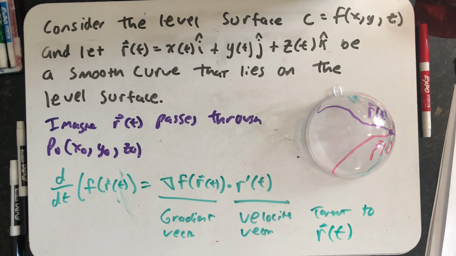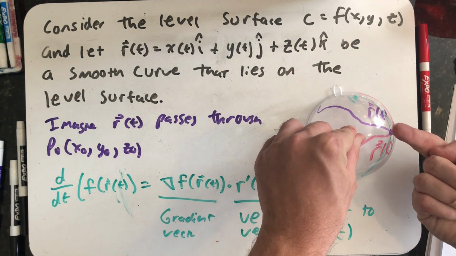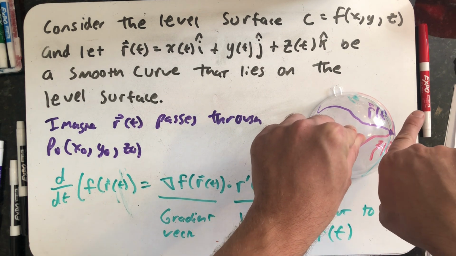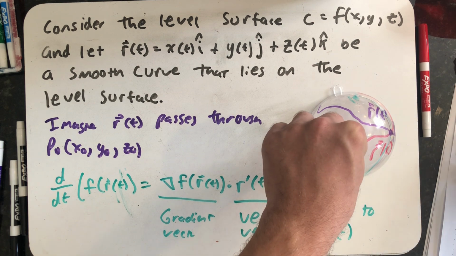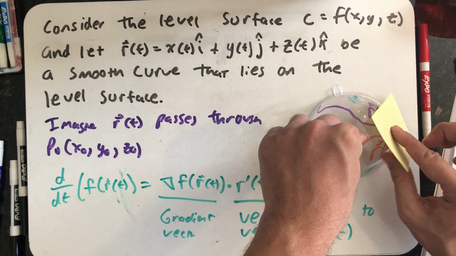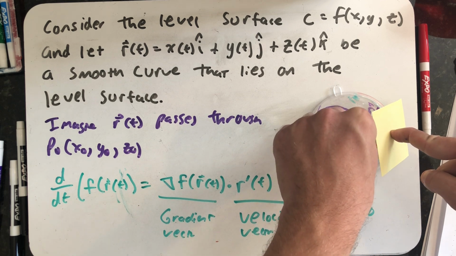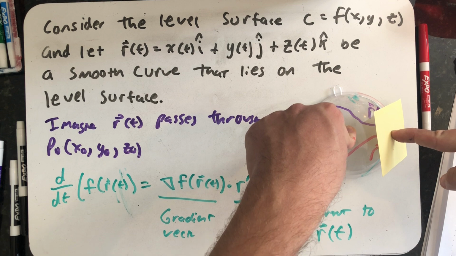Tangent to the path, the tangent to r of t is pointing in the direction of motion. So if I was traveling this purple path from here up, big T is pointing this way. If I'm on the red path going this way, the direction of motion is going this way, and the green one's going this way. And if I think about it, it looks like all of those directions of motion, all of those velocity vectors, or the unit tangent vector, would lie in the plane I'm trying to find, right?